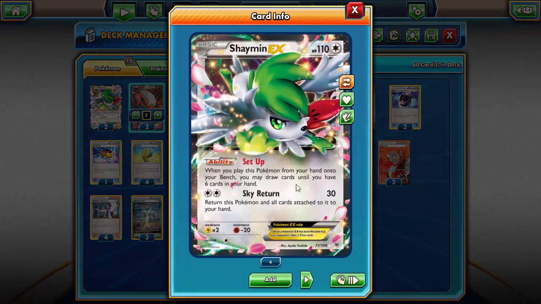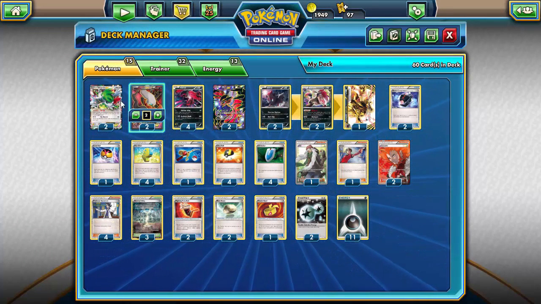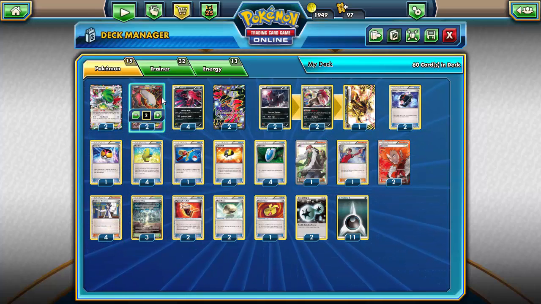Starting off with the Pokemon, we have two Shaman, just draw support. That's why Shaman is in any deck. You never run a deck with offensive Shaman. You literally just run Shaman in the deck to draw cards.